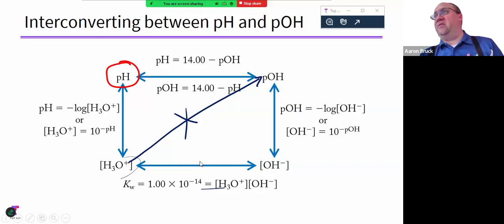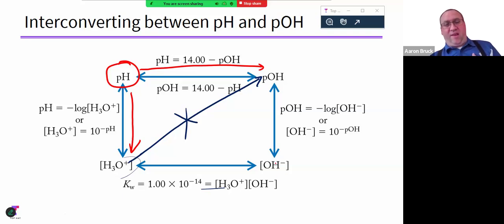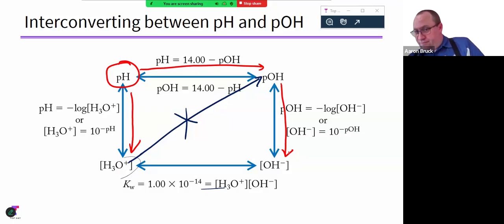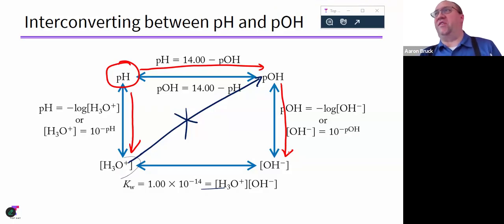Now, that's my personal preference. And so what you'll see me do in this problem is go from pH to hydronium this way. I'll go from pH to pOH this way. And to find the hydroxide concentration, I'm going to go from pOH to hydroxide using antilog. That's my preference. That's how I would approach it. You can work out the details for yourself. You're going to have some practice problems over the weekend in that homework assignment. You can figure out your own style. But that's where I sit on this.